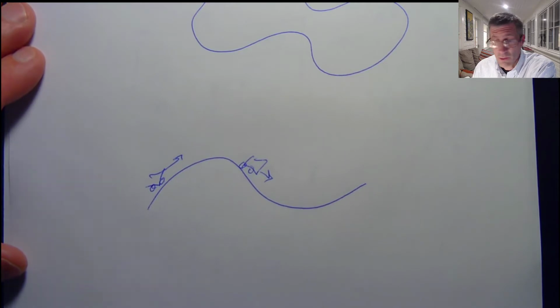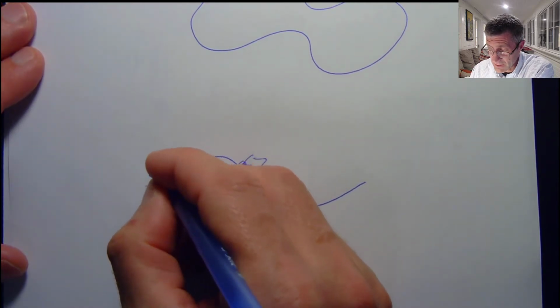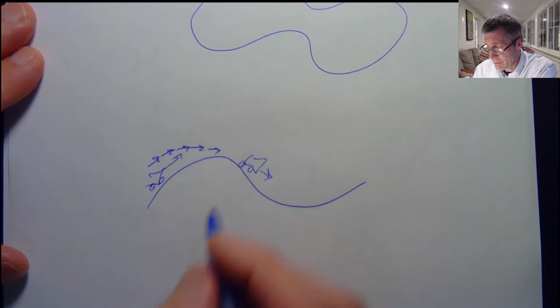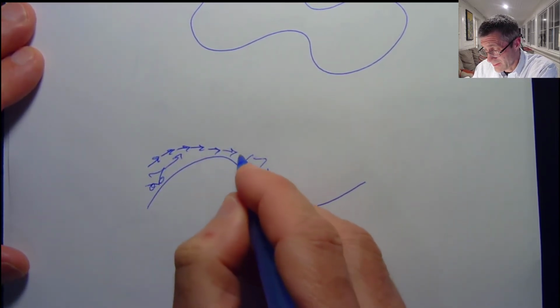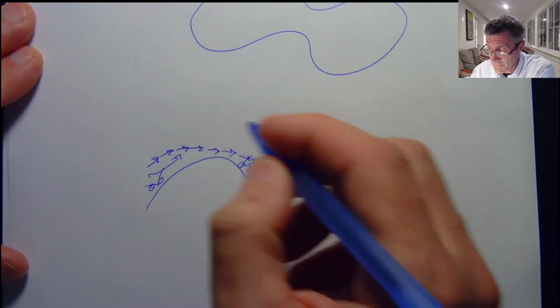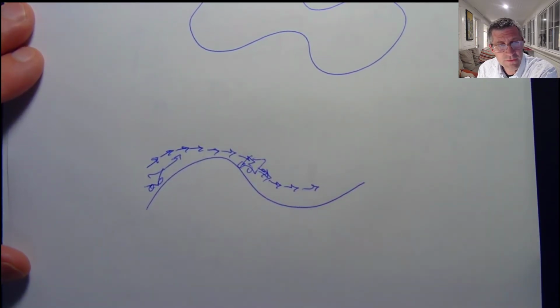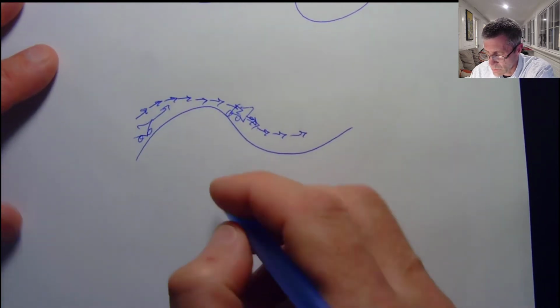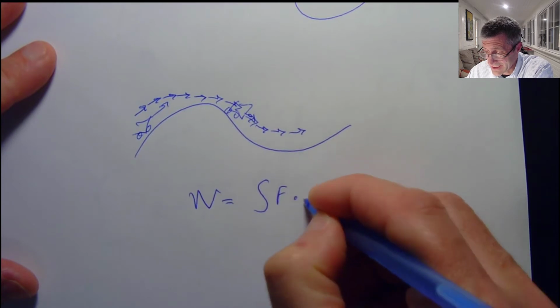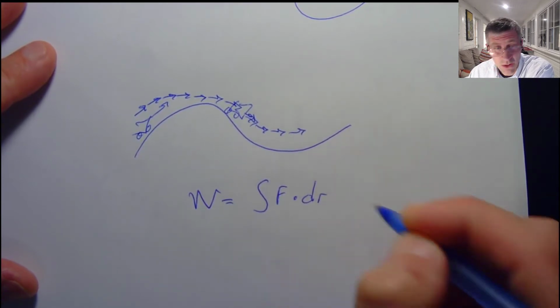And what I want to do is add up, well, what's my little force times distance here? What's my little force times distance here? What's my little force times distance here? I'm going to add up all of these, so we'll call this a path integral. So I'm going to add up all of these as I go along it and figure out what is my total work. So I'm going to write this a little bit differently: work being the integral of force times distance. We use dx or dr.